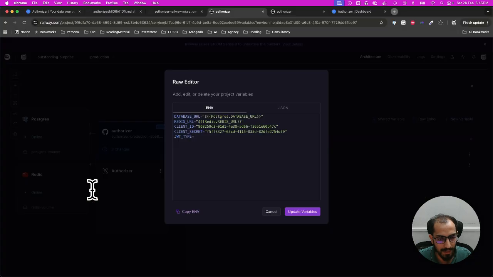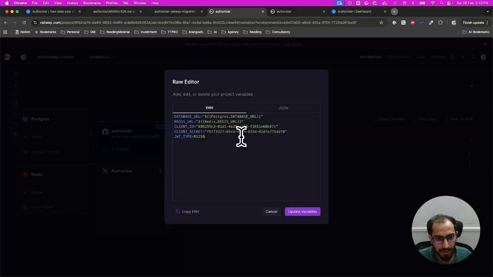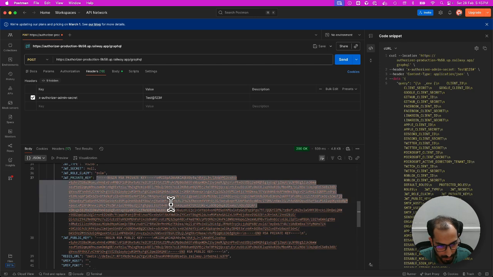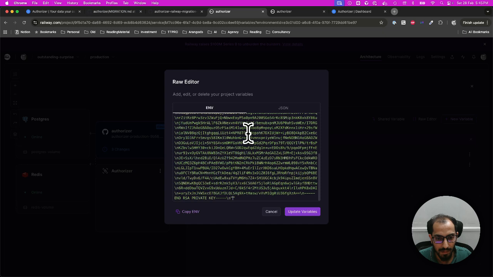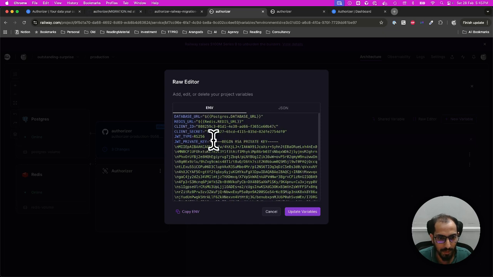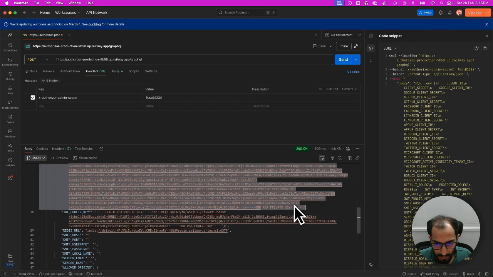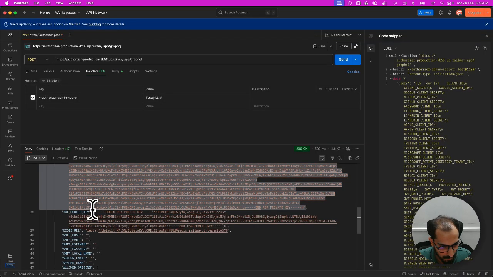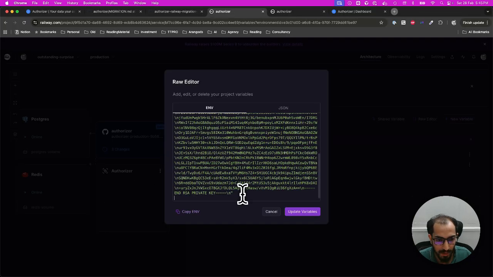JWT type over here is RS256. JWT private key is this, so let's copy it. I'll just remove the double quotes from here, and then JWT public key. So let's put in the JWT public key over here.